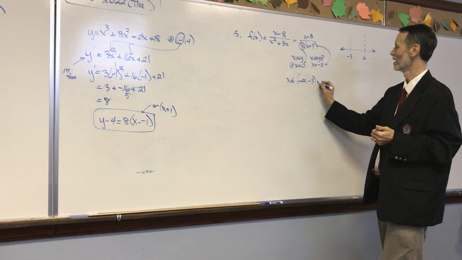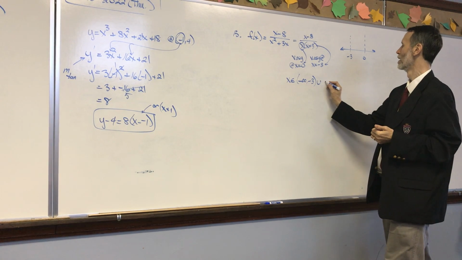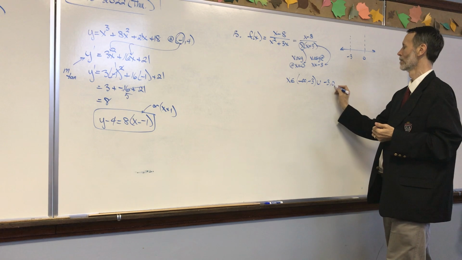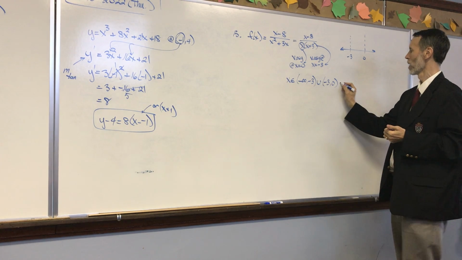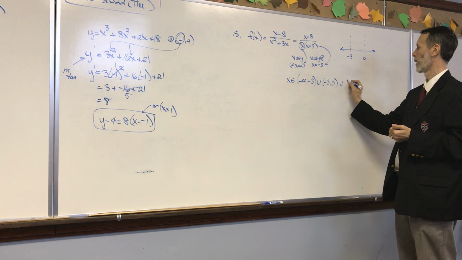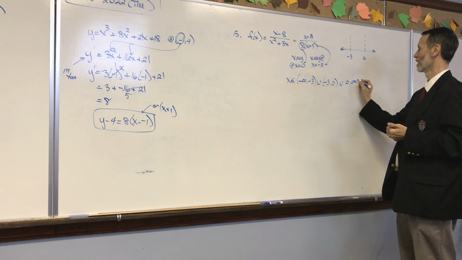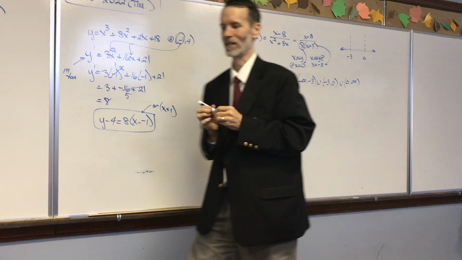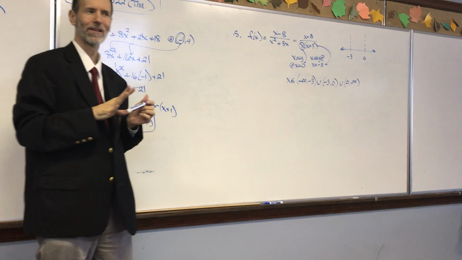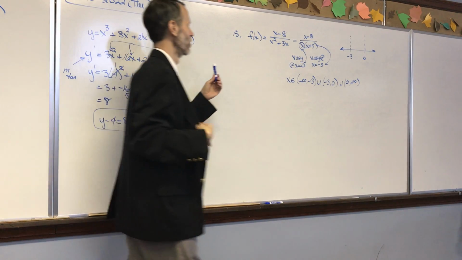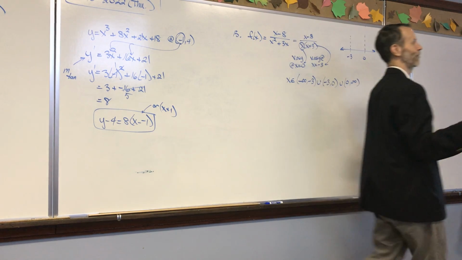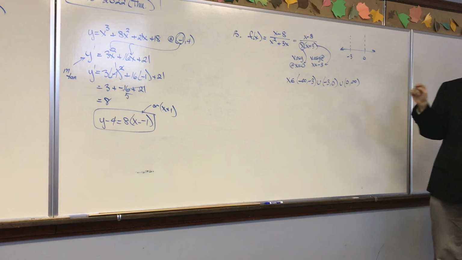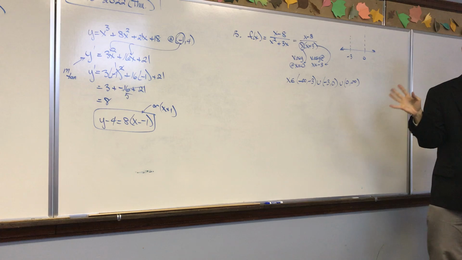And then union. Negative 3 to 0. Round brackets. Union. 0 to infinity. Round brackets. There it is. That's your answer, number 15. Does that make sense? So know how to factor and factor the bottom. That's going to be the main part where it's going to blow up, if at all.